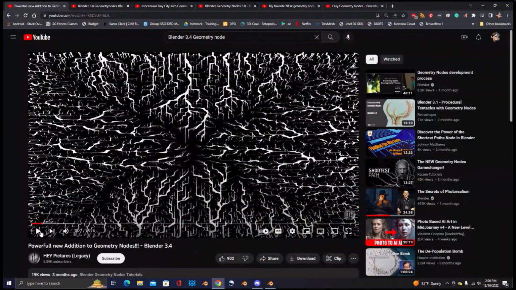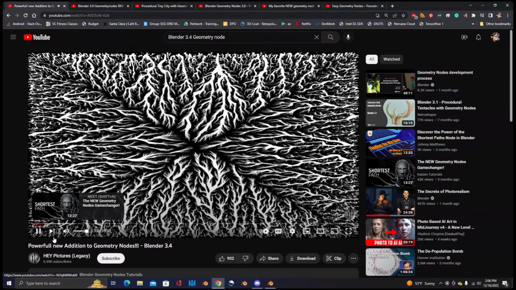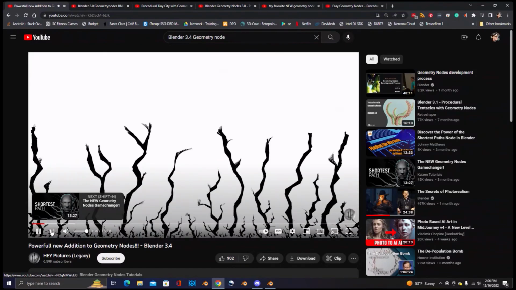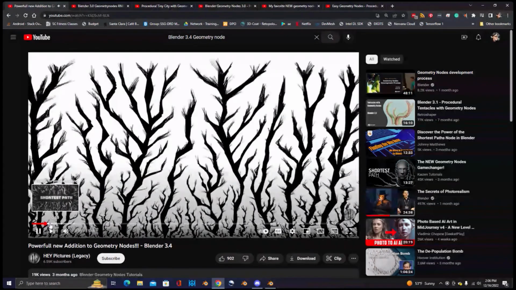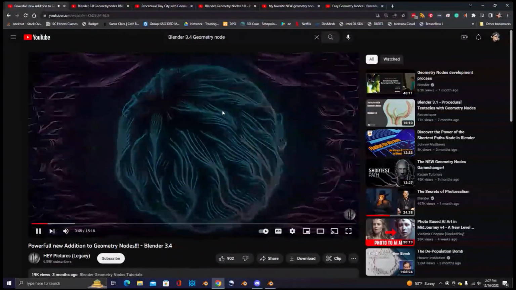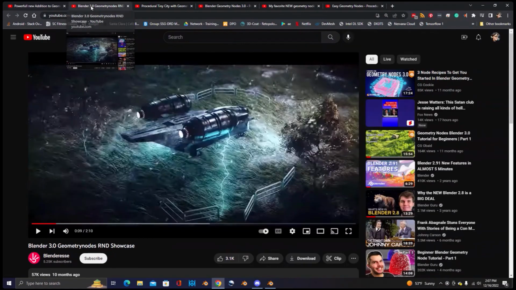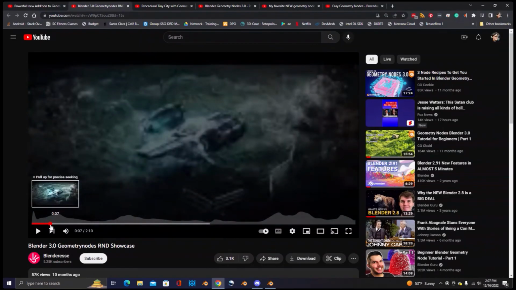This here is a new node that's in Blender 3.4, and it's called shortest path. If you guys have followed some things on mathematics, calculating the shortest path across an object can be tricky. So there's an actual node to do it. It can be used to direct a line or particles or something across an object, as you were seeing there. Something like lightning could potentially be done with shortest path.